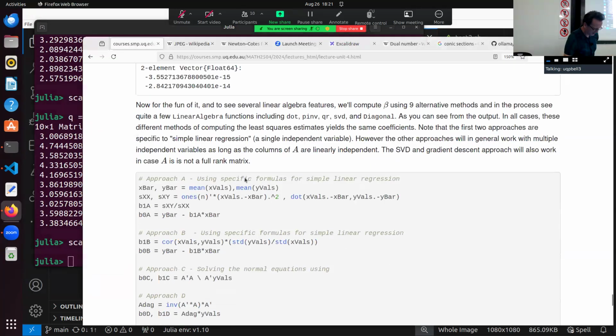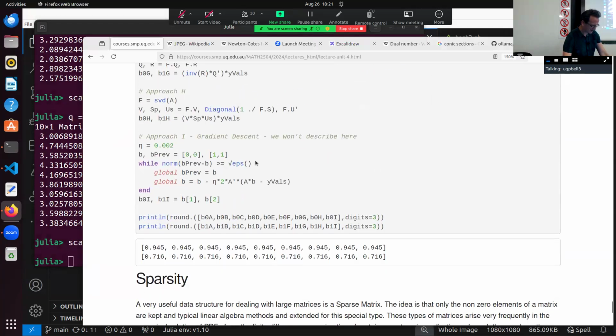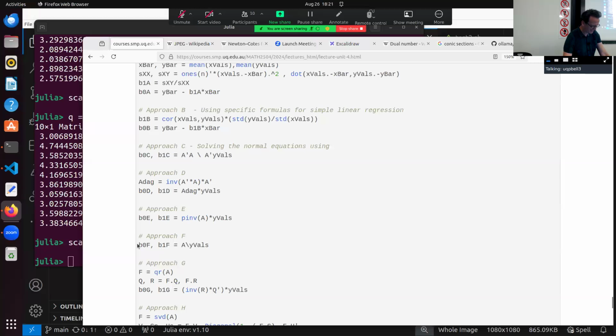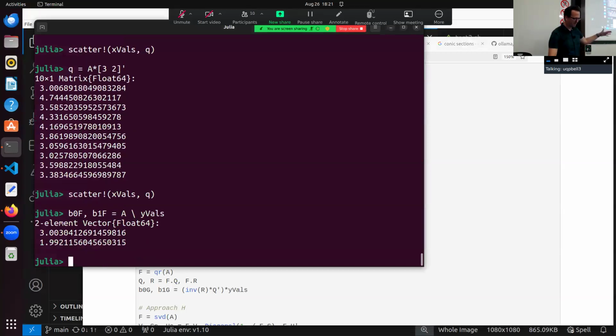That's what we're doing. In the notes, we've given you a zoo of methods, basically every different way you might want to do it, but I'd say do it this way. This is the poly algorithm, where it decides what to do for you. It's giving me, plus or minus whatever estimation error I've got, 3 and 2. So just to be clear, I've said Q equals A times this. If I'm going to try and solve for the inverse, I'm going to A matrix solve Y values to do the least squares solution.